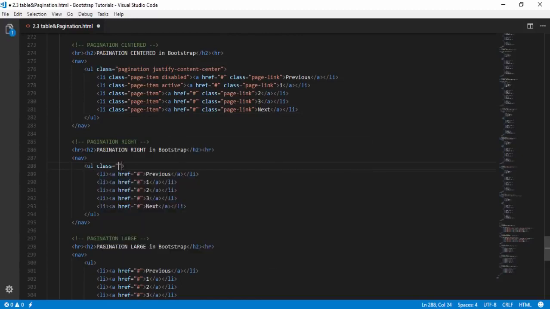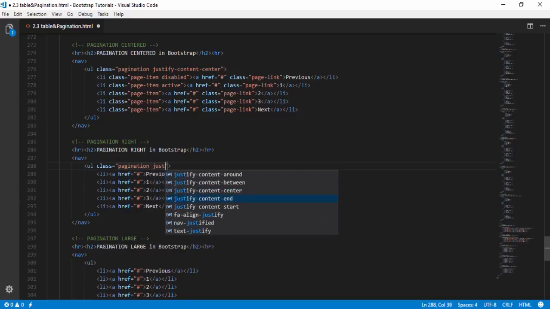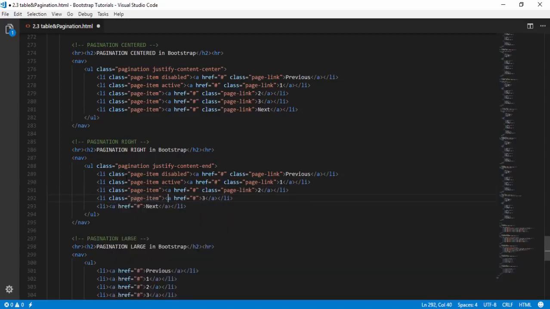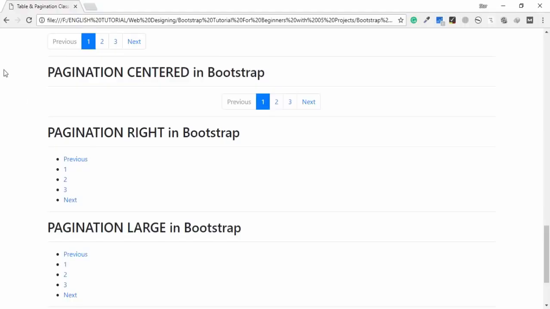So I just write the class pagination justify-content-end, and I will use the same classes like page-item disabled, and I will use the page-link class. Page-item active, this is the active page, number 1 page, class page-link. Then class page-item and class page-link, class page-item and then class page-link, class page-item, class page-link. Right, save and open the browser, refresh the page.